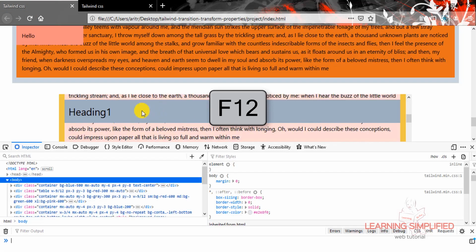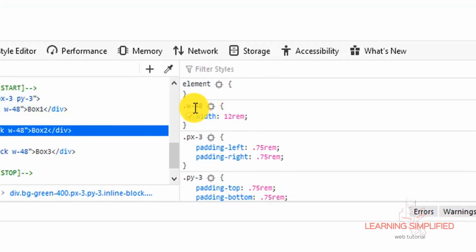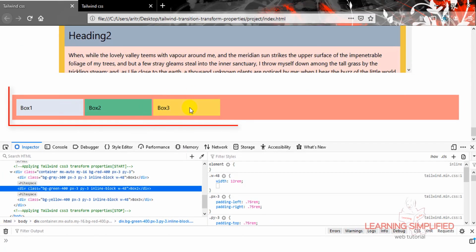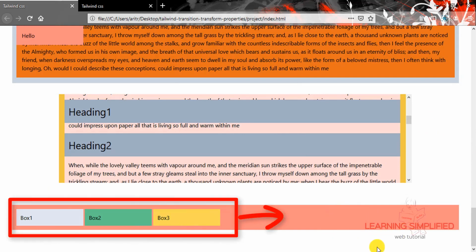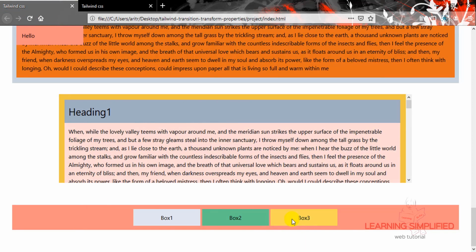That means if we now get back to F12 and select any one of those boxes, we can see that the width 48 means that the width will be 12 rem. And this is the width which is being imposed on each and every box. And if we want to align all those boxes into the central position, then all we need to do in this parent box is use this particular class of text center. Control S, reload, and you can see this result. All the contents inside this parent box are aligned into the central position of the holding box.